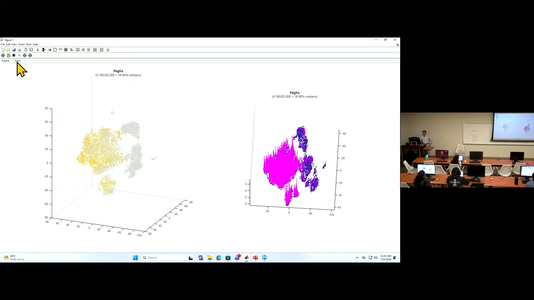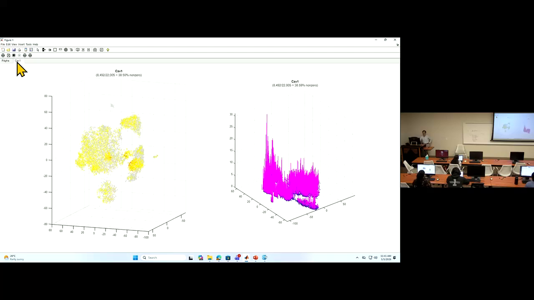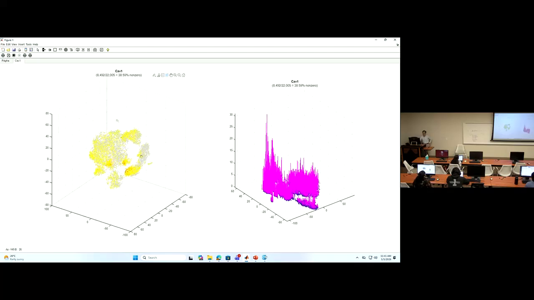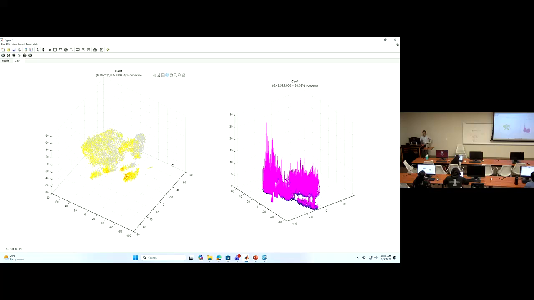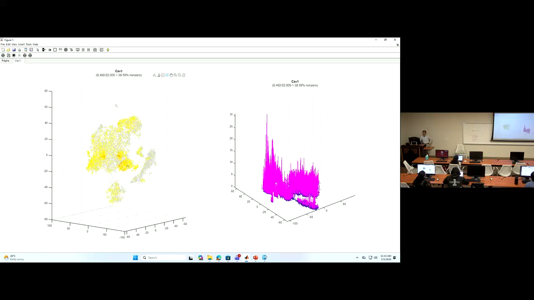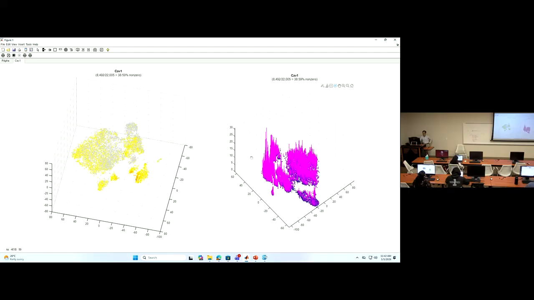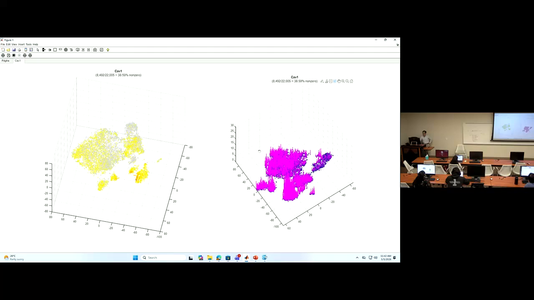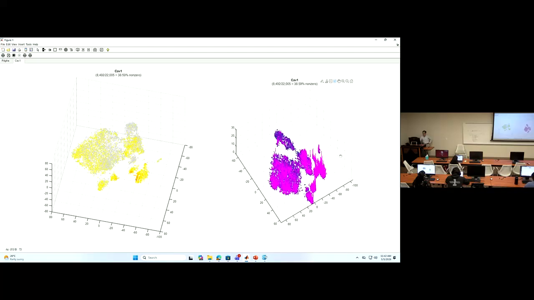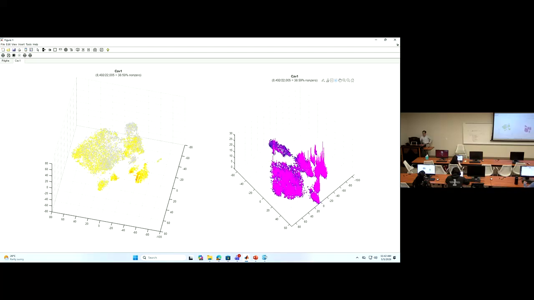And then look at the second gene. This gene seems highly expressed in this particular subcluster. Okay, it's right here.